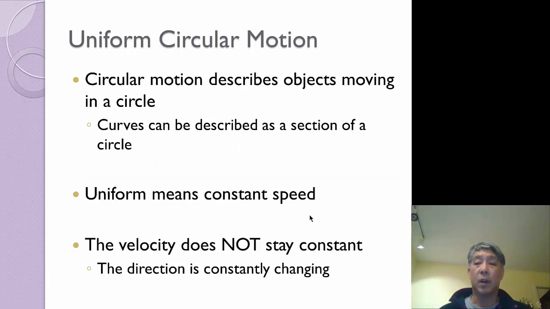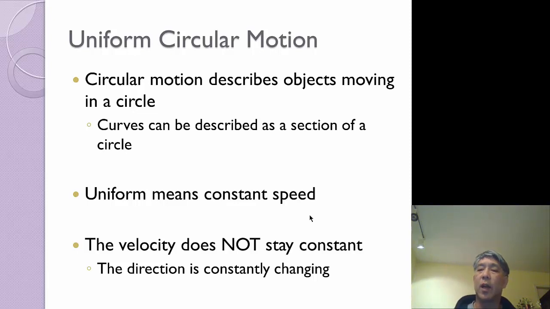Okay, first off, uniform circular motion is what we're going to be analyzing during this unit. Each word has a meaning, and so we don't skip over that. The term uniform means that the object is moving at a constant speed. You need to be clear that this does not mean that it is moving at a constant velocity, because it is certainly not moving at a constant velocity.